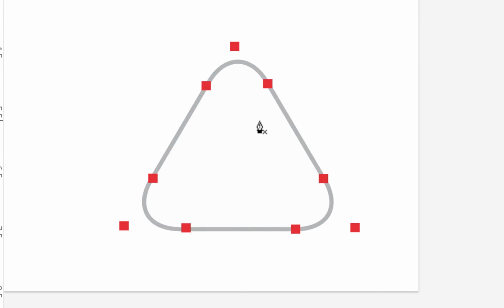So let me just try it one more time. Click, click, jump over here. Pull a handle out, and you're doing that with one handle. Click to get rid of the forward handle. Click, go over here, pull a handle, and you're pulling out a back handle. And then I'll click to get rid of the forward handle because I don't need this one because it's a straight line. And I'll do that, and then I'll click, and then I'll just go over here and just click and drag. And that's all I should need to do.